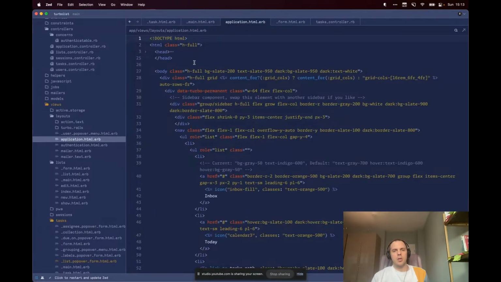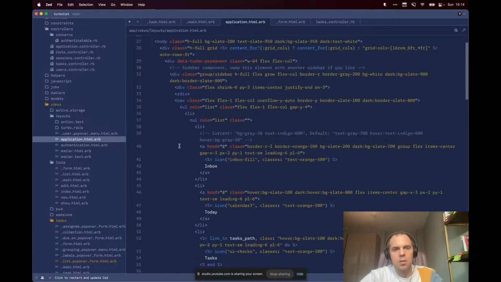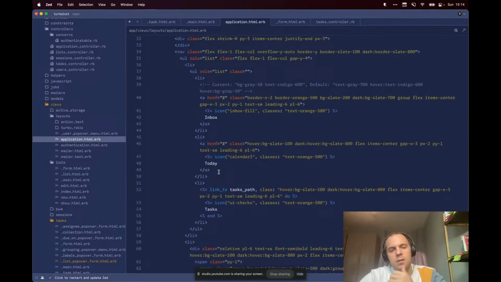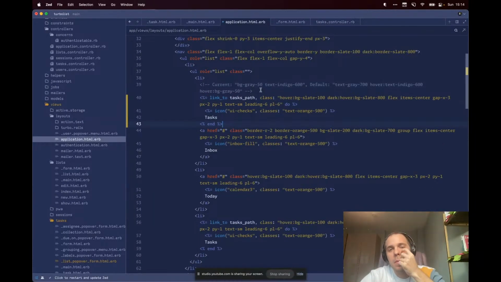Want to make our navigation a little bit more truthy. And how to do that? We take all of that.